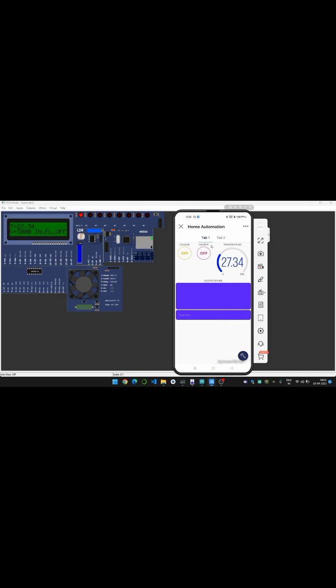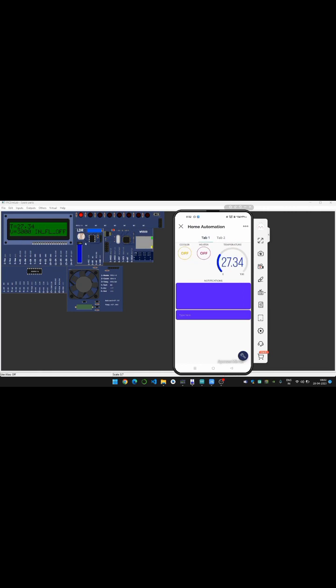There are two tabs, tab 1 and tab 2 respectively. Tab 1 is for the temperature system. Tab 2 is for the inlet and outlet valve, that is for the serial water tank. Here the current volume of the water tank is displayed. As you can see, it is currently 3000 liters.